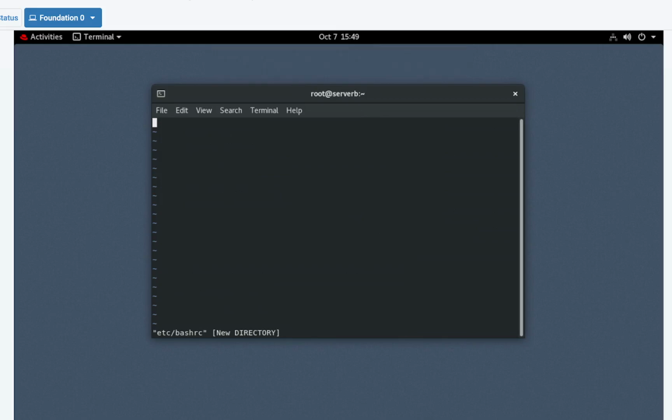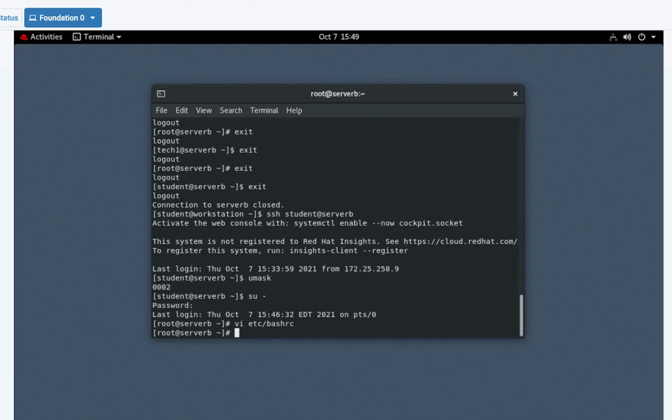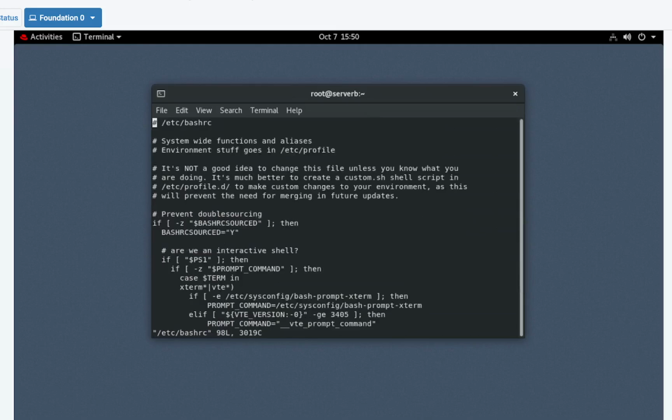That's incorrect, because etc doesn't have a forward slash in front. Hmm. That's the correct file.